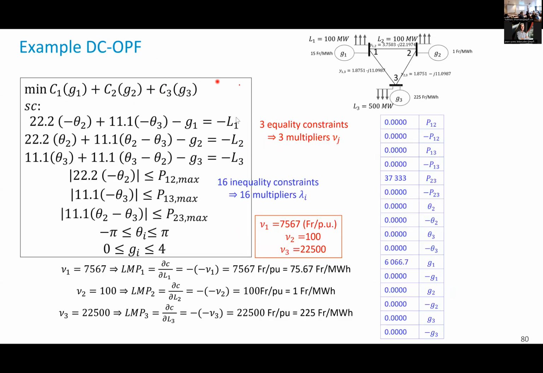Now, any solver that solves the optimization problem will give you the Lagrange multipliers. Here is the solution of the Lagrange multipliers. Here are all the Lagrange multipliers. They correspond to each of the constraints. For example, this is the constraint on, we see that the Lagrange multipliers that are non-zero are the only ones where the constraints are binding. We see that the constraint on P23, the line here, is saturated, and G1, that means the constraint on G1, which is here, is saturated here. So we have two saturated constraints that correspond to two non-zero Lagrange multipliers. If I apply the method, I obtain exactly these marginal costs, and this is why you will pay more in one city of Europe than another one on the real-time market for electricity, for example.